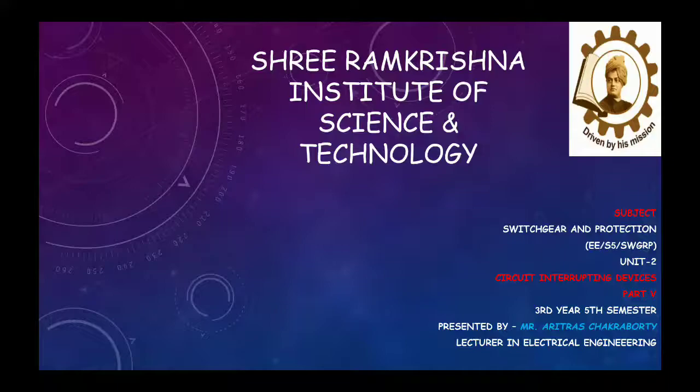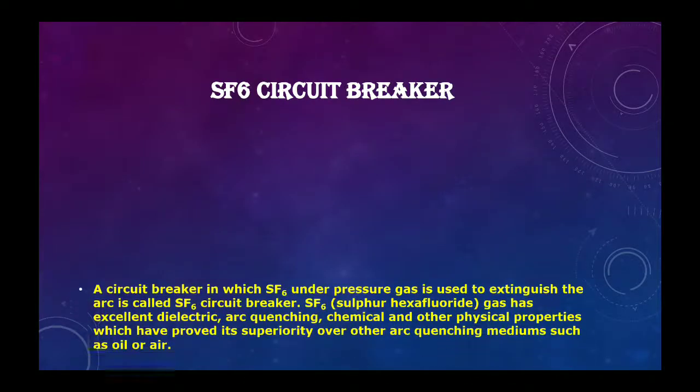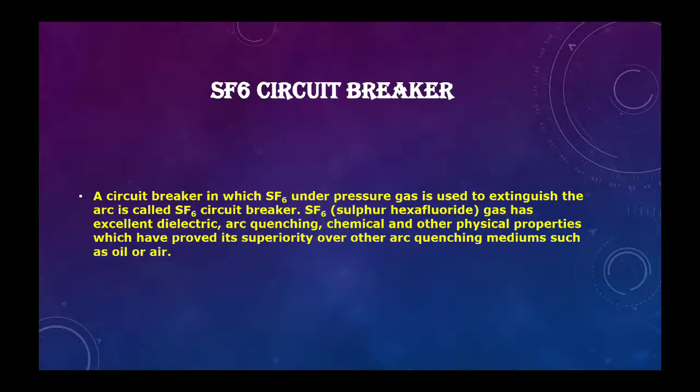Today I am going to discuss the part 5 lecture of circuit interrupting devices. Now the first slide is the SF6 circuit breaker. A circuit breaker in which SF6 gas under pressure is used to extinguish the arc is called an SF6 circuit breaker. So what is SF6? SF6 is nothing but sulfur hexafluoride gas.